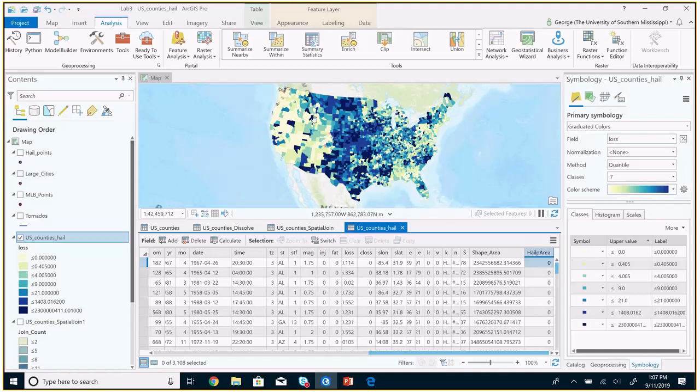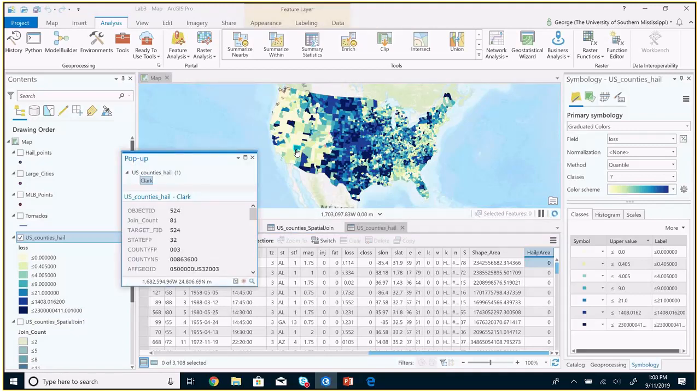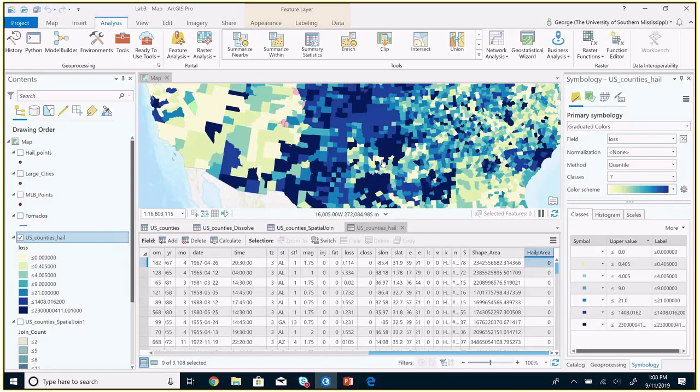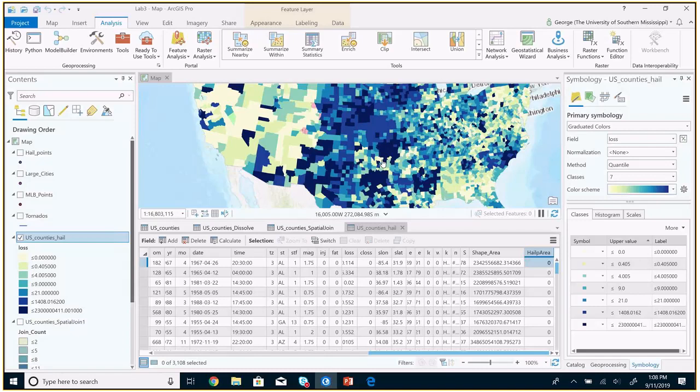So you're wondering, maybe a hailstorm affected a big city, like Las Vegas is in this county. Maybe there were areas that really weren't prepared for a hailstorm, and even though there was only one hailstorm maybe there, or let's see how many there were. There were actually 81 hailstorms there, but maybe those hailstorms, since they happen so infrequently, really affected them. Whereas in some of these counties, there may actually be no people or very few people, and it just pummeled those counties really bad, but there were only like 10 homes affected by the storms, and so the loss wasn't really high. See what I'm saying?